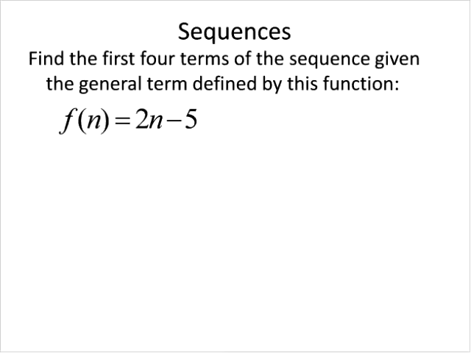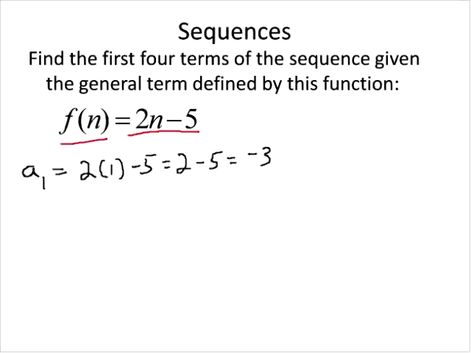We can define sequences in a lot of different ways, but one of the ways is just to give a function that will tell us the general term of the sequence. So here we go. We've got this general term. F of n is equal to 2n minus 5, and sure enough, they want us to find the first 4 terms of this sequence. The terms of the sequence usually are given by the little letter a with a subscript. So a sub 1 means the first term in the sequence, and the first term uses a 1 for n. So let's go with 2 times 1 minus 5. 2 times 1 is a 2, so 2 minus 5, and 2 minus 5 is negative 3. So the first term in our sequence was a negative 3.